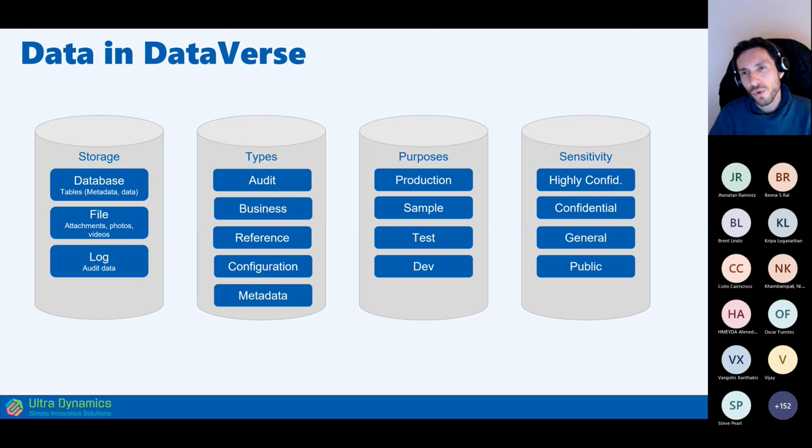So when it comes to ALM and pipelines, you need to be aware of the sensitivity of the data because, for example, you wouldn't necessarily want to handle secrets or some sensitive data in version control. So you need to make sure that whatever process you come up with and wherever you decide to store that data, it's stored in line with the sensitivity of that data as well.